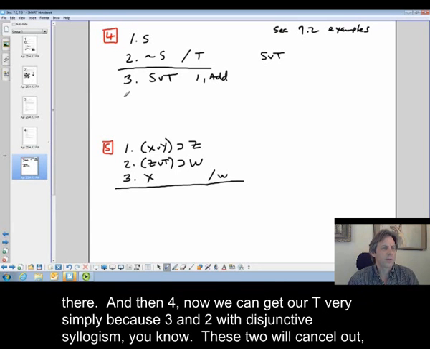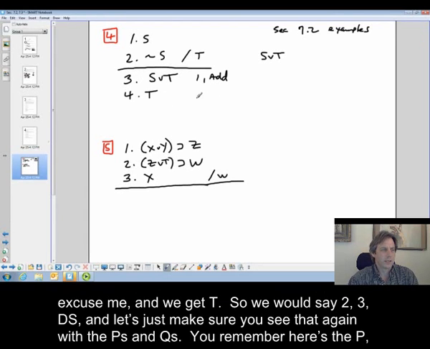Okay, no problem there. And then 4, now we can get our T very simply because of 3 and 2 with disjunctive syllogism. These two will cancel out, and we get T. So we would say 2, 3, DS, and let's just make sure you see that again with the P's and Q's.